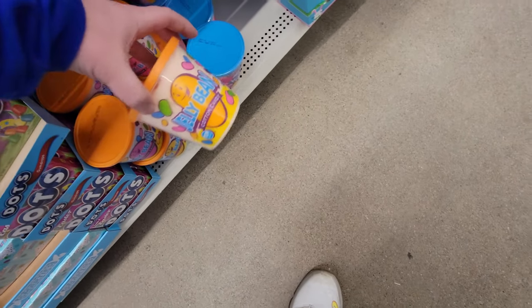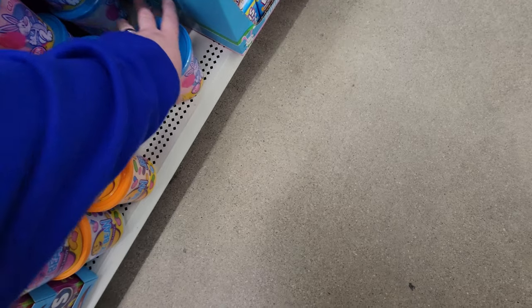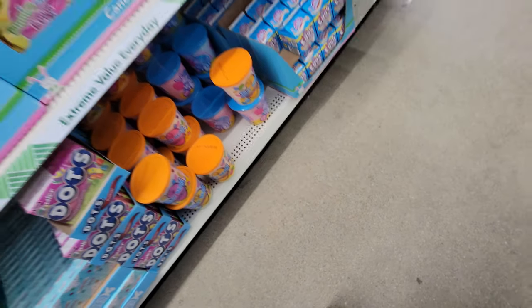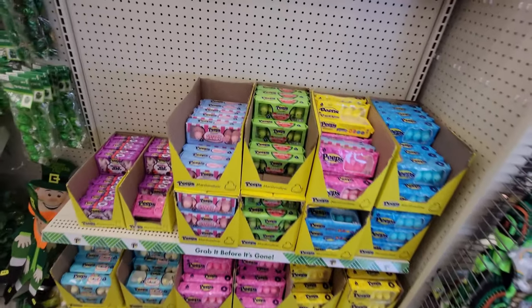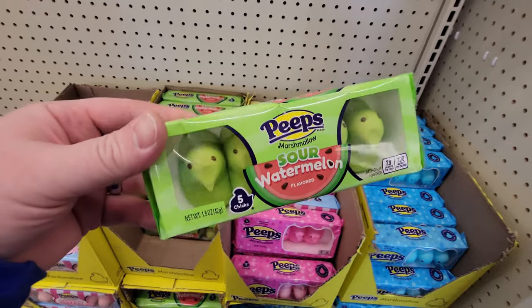See what I mean? Cotton candy for $1.25, but we have pink, yellow. I think we have blue there, but I don't see any green. And what do you know, guys? Right here, green peeps. That's exactly what I was looking for. I like the idea of having the multicolored aliens, but the green ones are really what I was after.